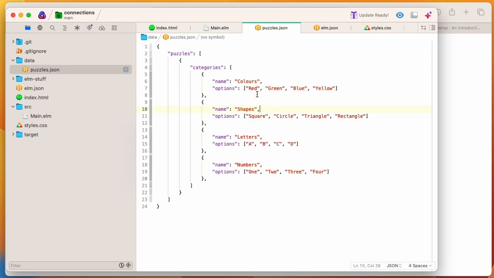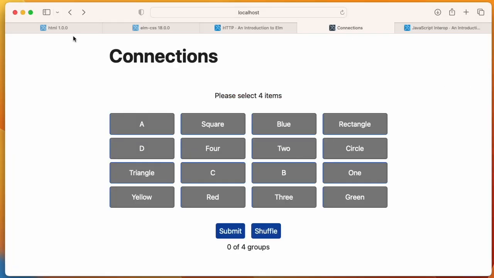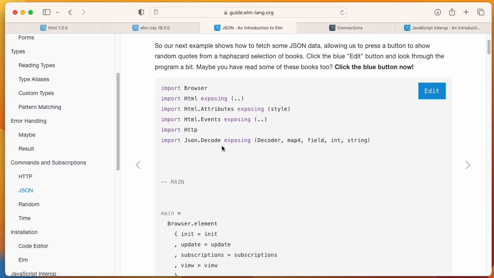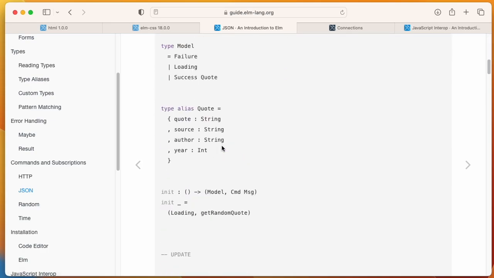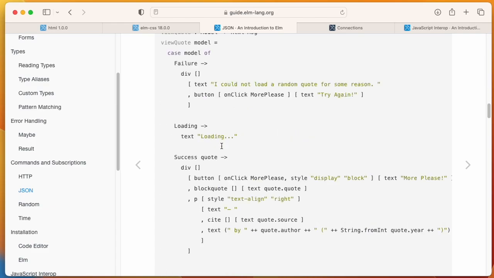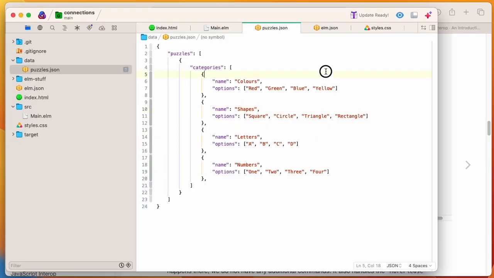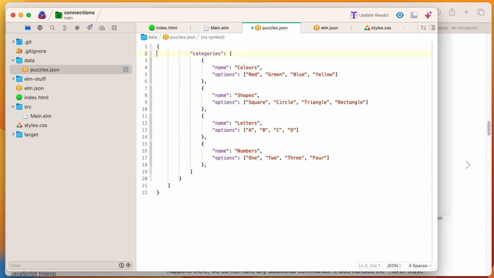Good. So now we need to get it into our Elm application. I'll start with the JSON parser. So if we were to go to the guide, the idea is that you define a decoder of some sort. So let's start with trying this out. Actually, instead of building a list of puzzles, let's just start with a single category.